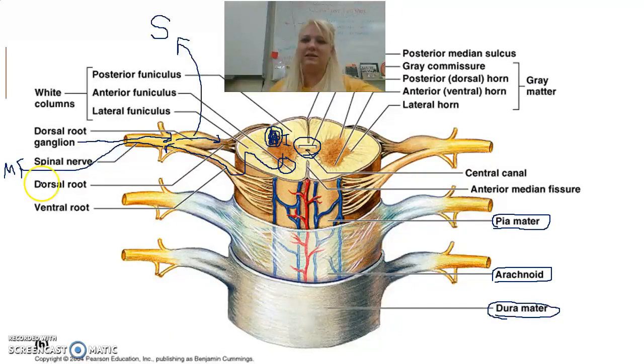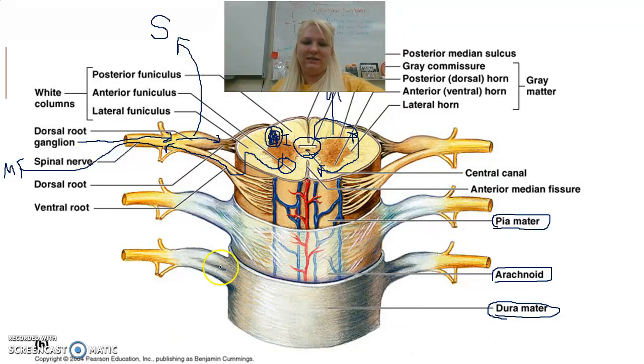But what if we need to send some information to the brain? We use the white matter. So remember, white matter is myelinated, meaning it's super fast in taking signals up and down the spinal cord to the brain. So our dorsal section back here is going to be all sensory impulses going up. So it's going to go up towards the brain. This lateral and ventral section is really interesting because it can actually take information up and down and side to side, which I just think is super cool. So that's the white matter.